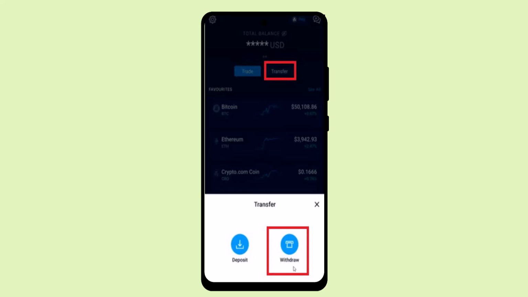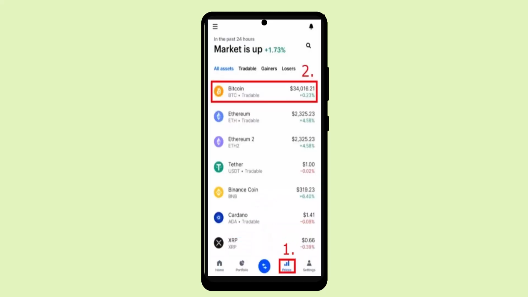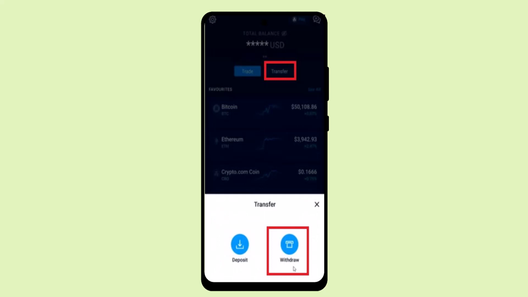Now in order to begin with the procedure, first things first, log in to your crypto.com. Tap the trade icon located in the top left hand side corner. Next page, you'll be able to see the interface something like this. So in order to sell Bitcoin, you'll need to tap on the withdrawal button.